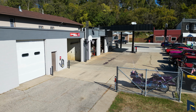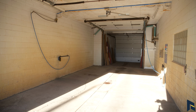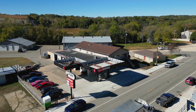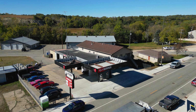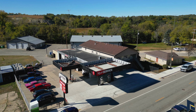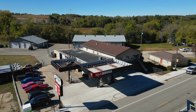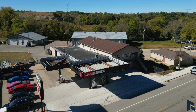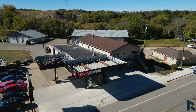And how about the car wash piece? What year did you decide to add that? 1970, the car wash. 2 bays were added on. Kennedy bus service behind us used to park his Greyhound in there. Okay. And we rented to him because we weren't using that garage. But that wasn't attached to the house. It came on later that I put the door through the wall when I owned it. Otherwise, the house steps and everything were there, but not finished.